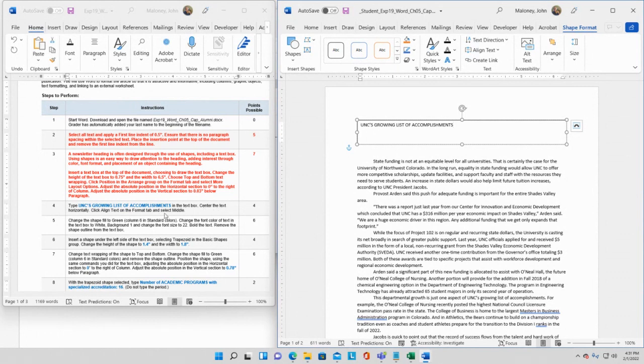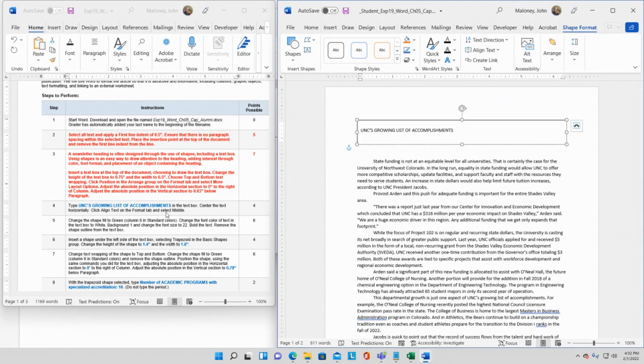Now it says, center the text horizontally. Okay, so this is probably also in shape format, but it may actually be from the home tab. So let me first see up here if there's anything that says center it horizontally, like a paragraph type thing. Text direction, align. Click align text on the format tab. The other didn't say on the format tab, so I've got to go to the home tab for the other. While I'm on here, I'm going to click align text on the format tab and select middle. So here's align text, middle. See, right now top is selected. I'm going to click middle, and that's middle.